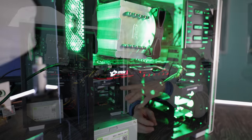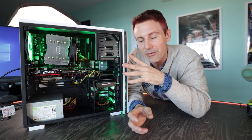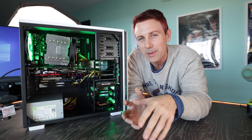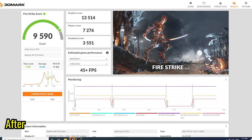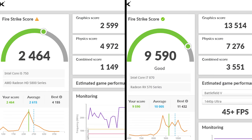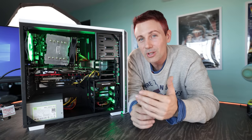And after all that cleaning and bringing this thing up and changing the parts, we are left with a finished build that will play games absolutely fine at 1080p. And with those Firestrike scores, we were getting an uplift in performance of roughly 5 times on the graphics score. And on the CPU score, we're getting 40% more, which gave us roughly overall 3 times more performance when it came to playing PC games in general. And that was all done on a very strict budget where we kept the price of all the upgrades under $200.